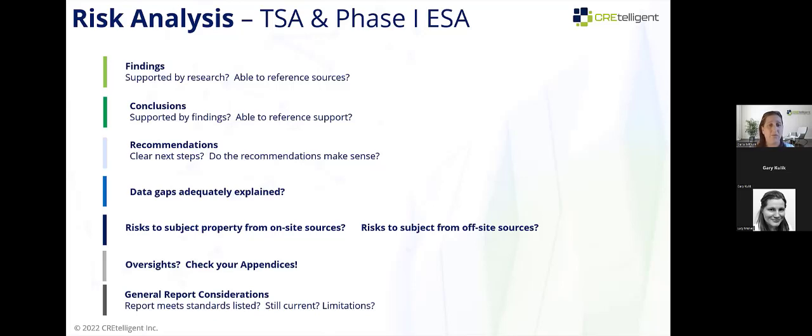And then finally, just some general report considerations. Did the report meet the standard listed? So again, I would advise it's great to receive a report. It says it's a phase 1. They say this is 152713 phase 1. High five, we did it. But just calling it a 152713 phase 1 doesn't make it a 152713 phase 1. If they don't even discuss data gaps, then immediately you don't have a compliant report. If they leave things out, you need to understand your standard so that you understand what should be in that report, so that you know whether or not that report is going to be sufficient for what you're expecting.